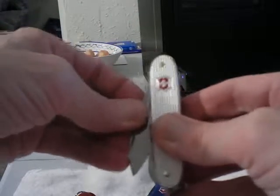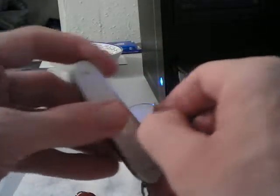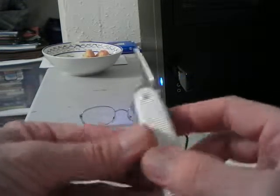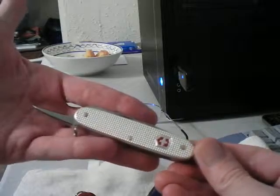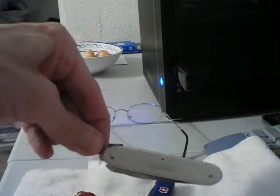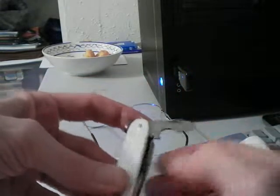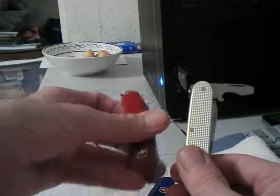These are new, so the spring tension is a little bit tighter. The Alox, or aluminum body versions — here's your awl, no hole in it, but it's in a good location so it's nice to work with. Here's the flat blade screwdriver. You can feel it — the tension on these is much tighter, so the initial force to open it is greater.